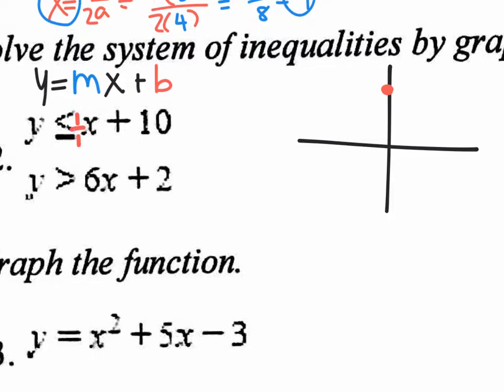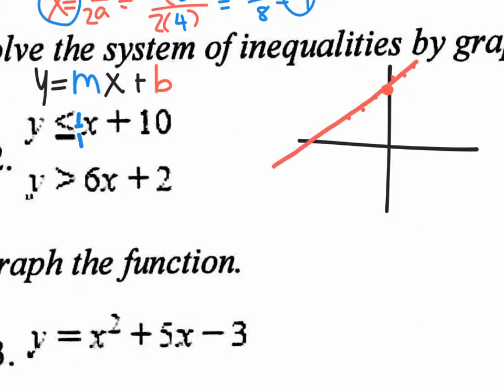Actually, I probably should have done that in blue. So the slope is 1 over 1. From that red dot at 10, I want to go up 1 over 1, up 1 over 1, and you could even go backwards with that pattern like this, right? I know that's ugly, sorry. But is this going to be a solid line or a dotted line? Solid, because it has a solid line underneath the inequality. So I'm going to draw this with the solid line going right through it like that.